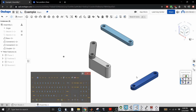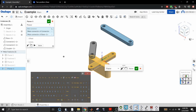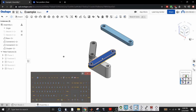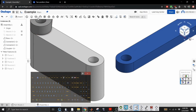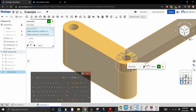All right, we're gonna do the same thing with this other piece. So we're gonna do a plane mate first. We're gonna offset it by 1/4 inch. Do that. We're gonna move you over here a little bit. We're gonna zoom in so we have full control over what we're clicking on, since I suck at this. We're gonna do this revolute mate again. We're gonna click this. And then you have to offset.